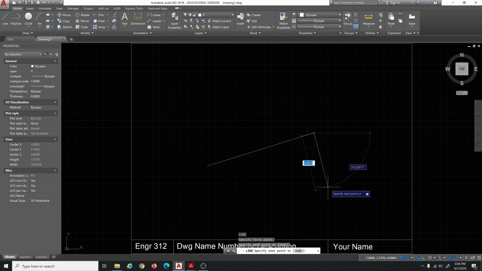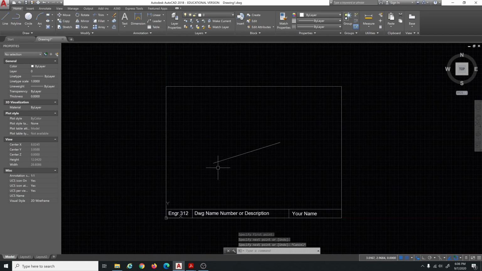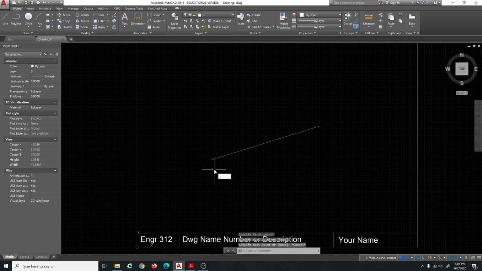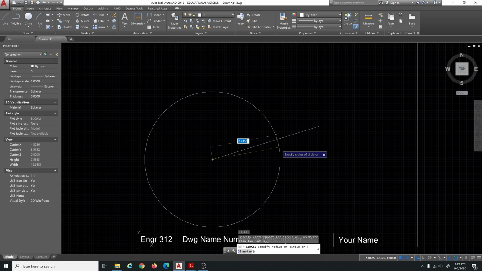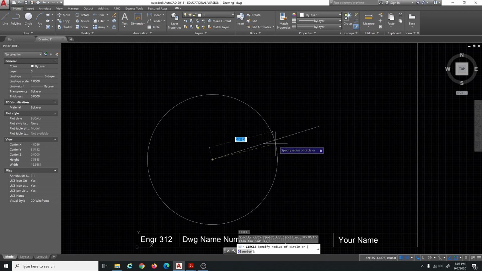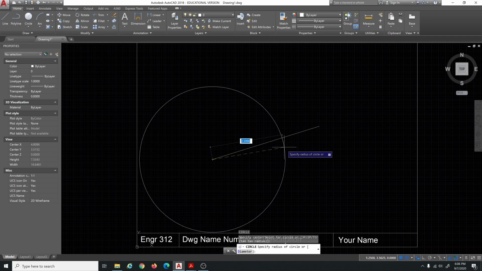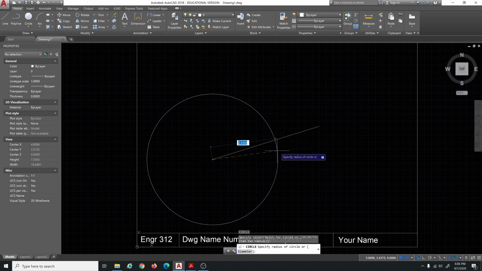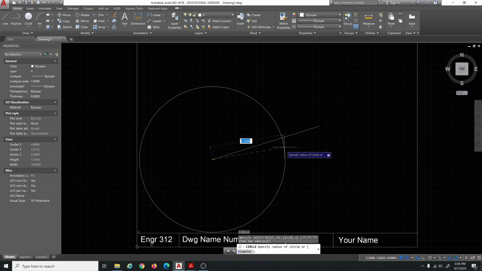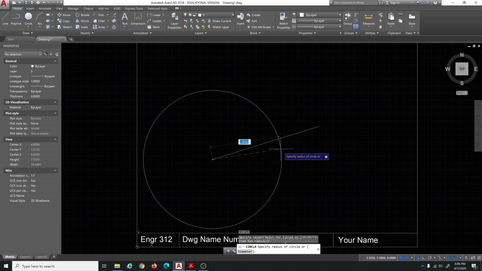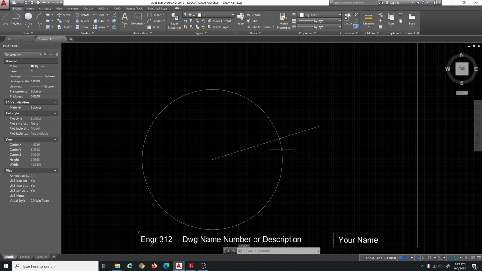There's a line. Okay, now I want to bisect it. So we don't have a compass, but we can draw circles. So C for circle. I want the center here, and now the radius needs to be more than halfway through the circle. So I'm just drawing it out, stretching it out like this with the mouse, and when I can tell visually that it's more than half, right around there, it looks like 2.5 will work. Okay, so I'll key in 2.5, enter.